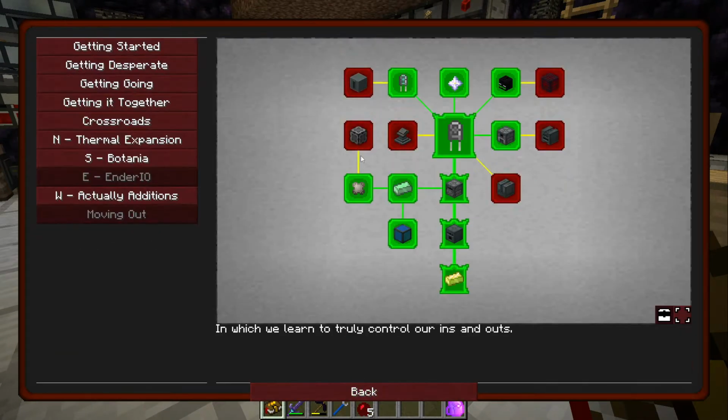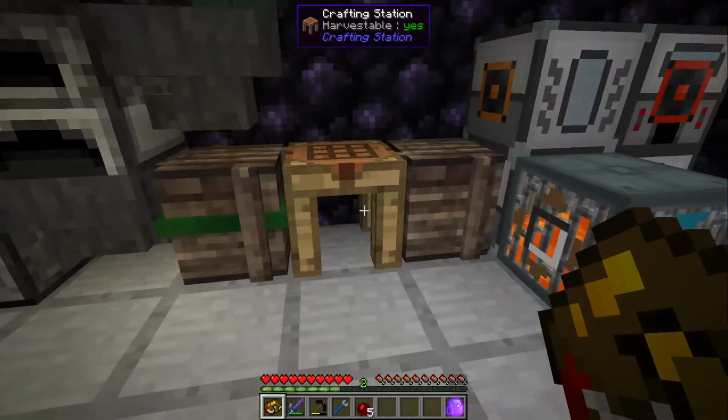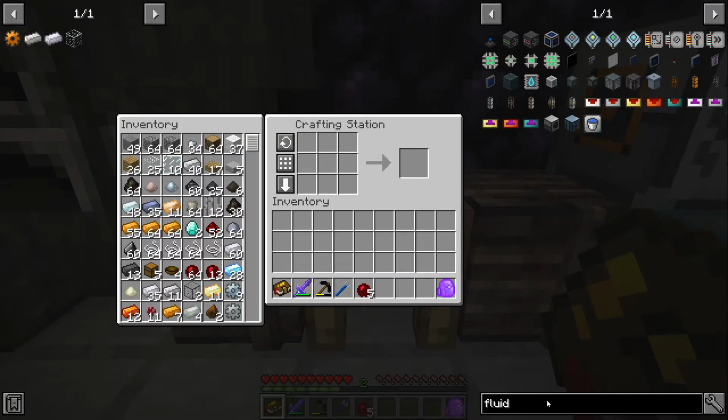Let's do them in a semi kind of order. So here, all the way to the bank. These capacitor banks are nice for storing energy, but they really shine when I put multiples together. It becomes easy to see how much power I have and the rate I am gaining or losing. So it wants us to create a basic capacitor bank.